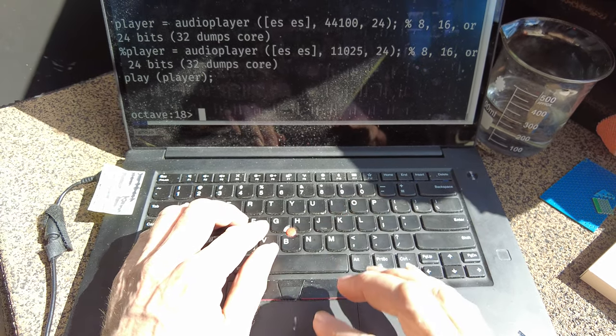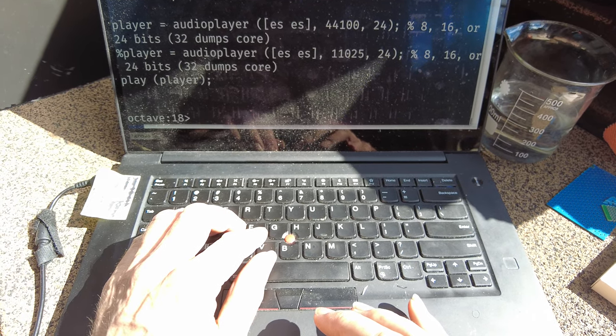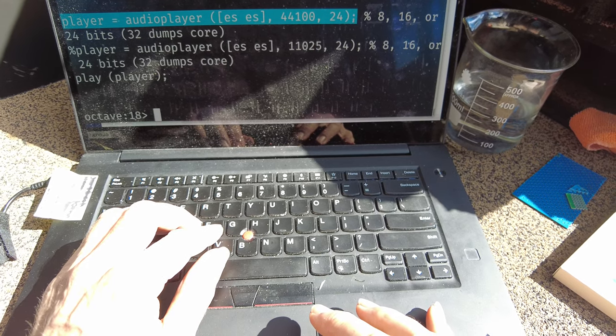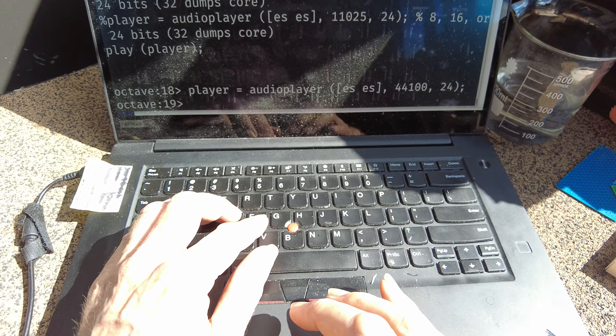And I just want to give you an idea of what happens if it's out of range. So if I just go here, player equals audioplayer, and then I'll play player.